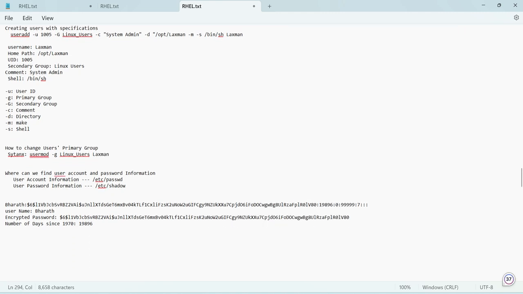Here it's showing the number of days since 1970. Then minimum password age. Minimum password age is 0. Maximum password age is 99,999, and password warning age.